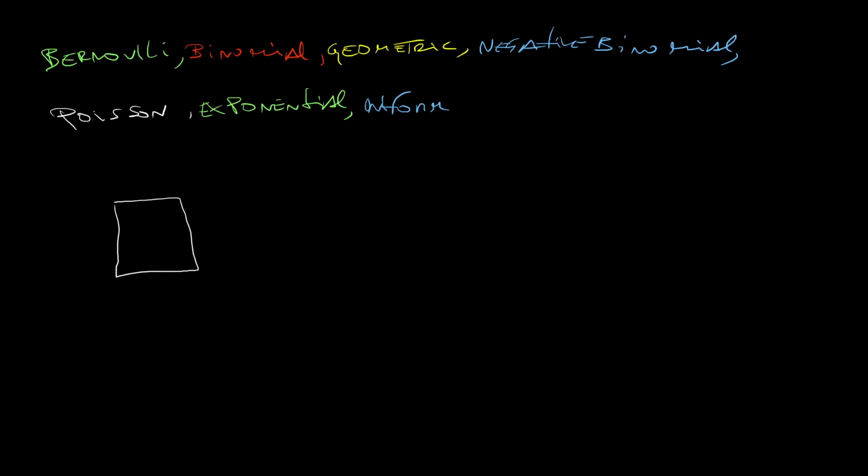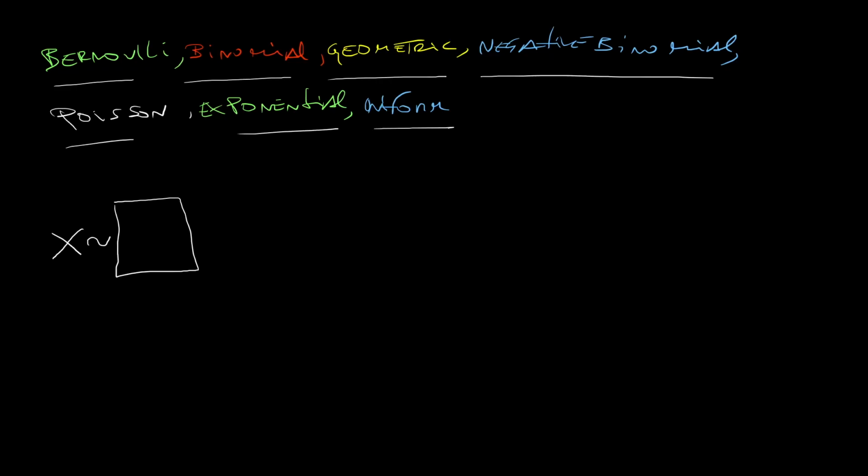In statistics, it's called a distribution. So essentially what you're going to say here and state is that your random variable follows, using this squiggly line, a specific distribution. And depending upon the type of experiment that you are conducting, you are going to choose one of these. This is not an exhaustive list, but it serves as a starting point for you to start your studies in statistics. So how do you choose between distributions?